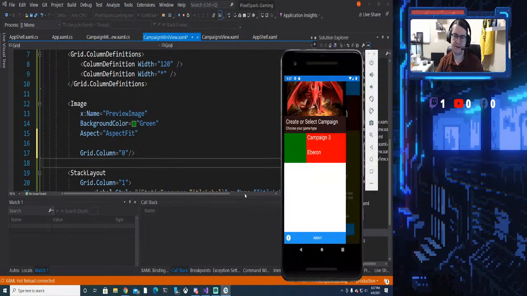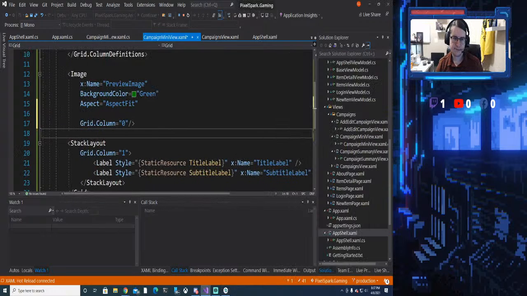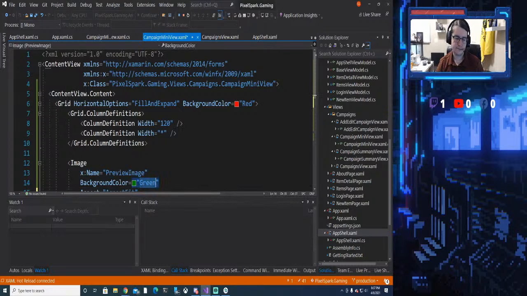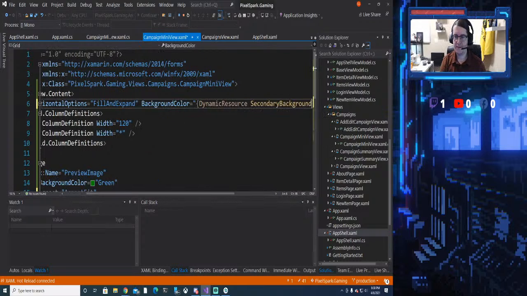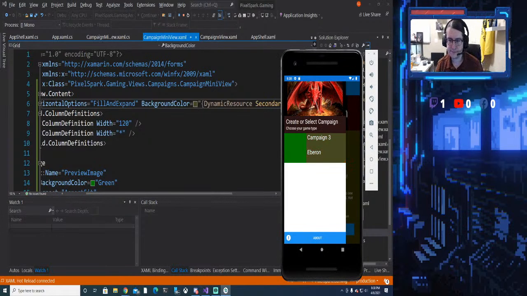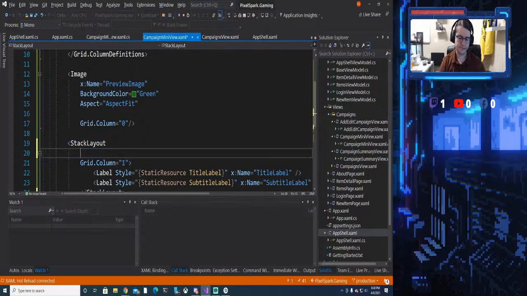No. Okay, so background color, dynamic resource, secondary background color. Padding equals 5, 15, 0, 0.